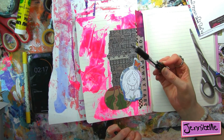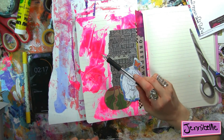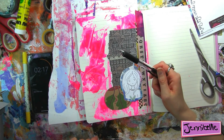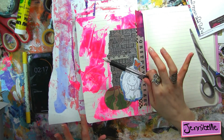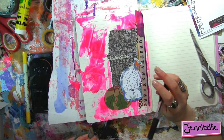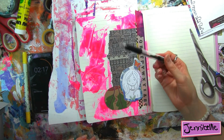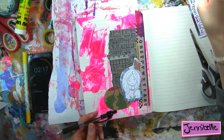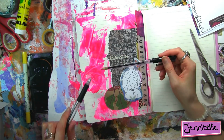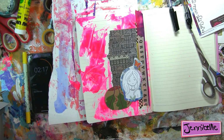But now that I want to do some mark making, I'm going to leave those 2 minutes so that this can dry, so that if I want to use tools such as pens, they will work on top of the dry paint better than over the wet paint, which they won't work at all. And sometimes you'll have difficulty with such pens as these ones, which are biros, on top of even dry paint. So I want to give them their best chance, so I'm going to leave it and go off and have a cup of tea and come back to it in a few minutes.